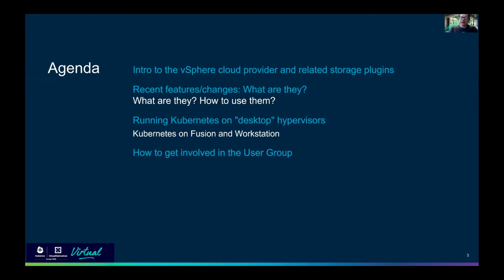Here's the agenda. Myles is going to start with a really quick summary of what the cloud provider and storage provider are. We'll move on to address some recent changes and planned changes. Those topics relate to running Kubernetes on the vSphere platform, but we're also going to talk about running Kubernetes on the desktop hypervisors, Fusion and Workstation. Finally, we'll wrap up with some links to resources.